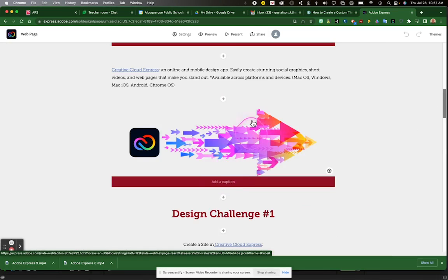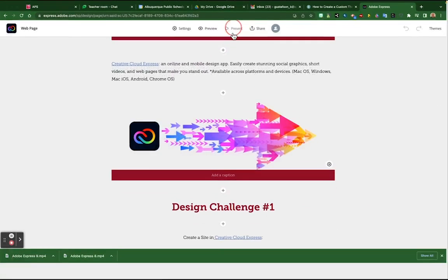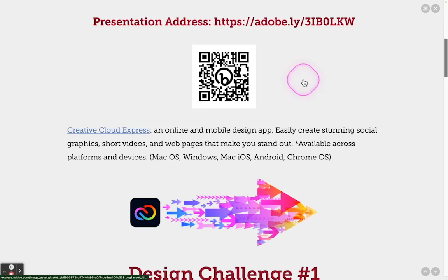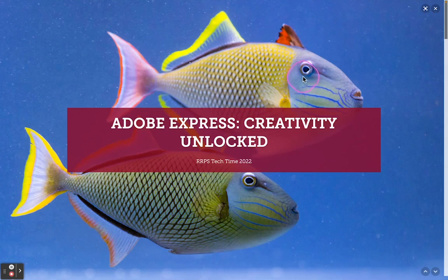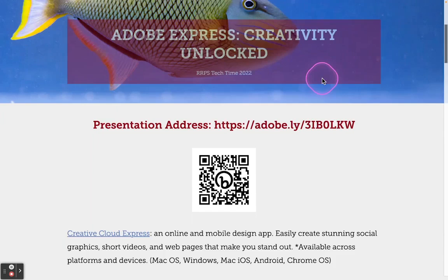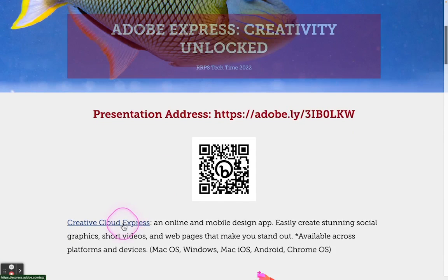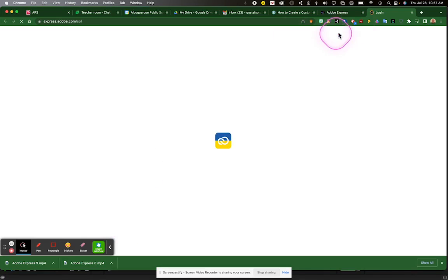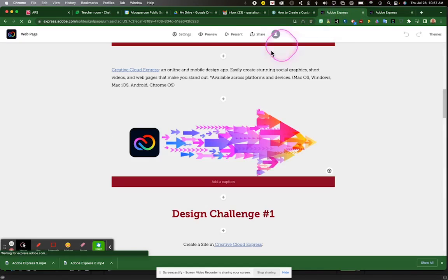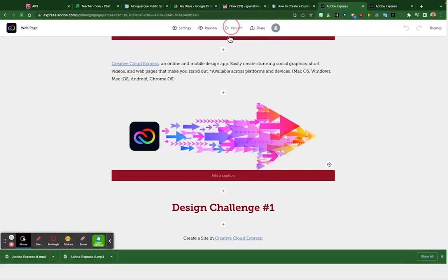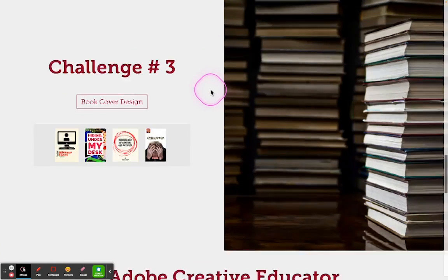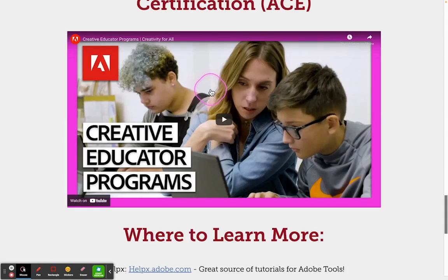What students will see when you present this is if you click present, the web page is shown in all its glory. As you scroll, images move, links become available. And when you click on those links, it opens up new web pages to take you to new places on the web. These web pages are very useful, and students have had a lot of success using these in other programs.